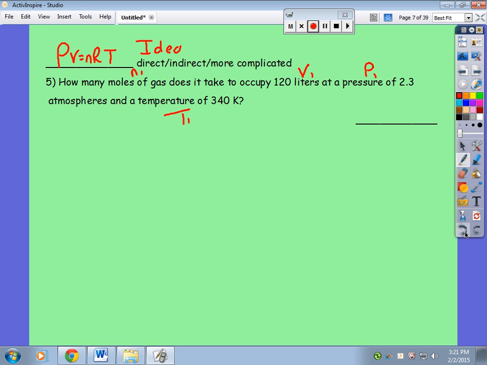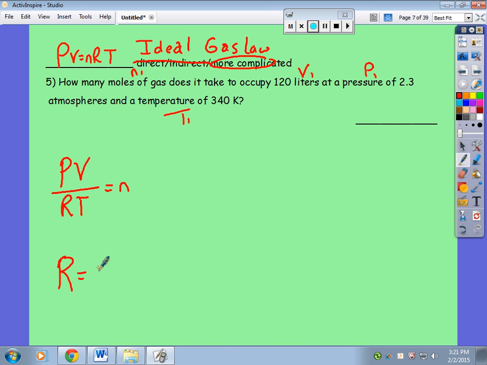Right? The ideal gas law. And that's more complicated. Okay? So, what am I going to do here? My PV equals nRT. I'm going to solve for N. So, PV over RT becomes this when we solve for N. Okay? So I'm going to go ahead and plug things in. Now, the thing you have to remember is I'm going to give you R. And you have to look at your units for R. And the units for this R that I'm giving you is liter atmosphere per mole Kelvin. That means that everything in your problem has to match.